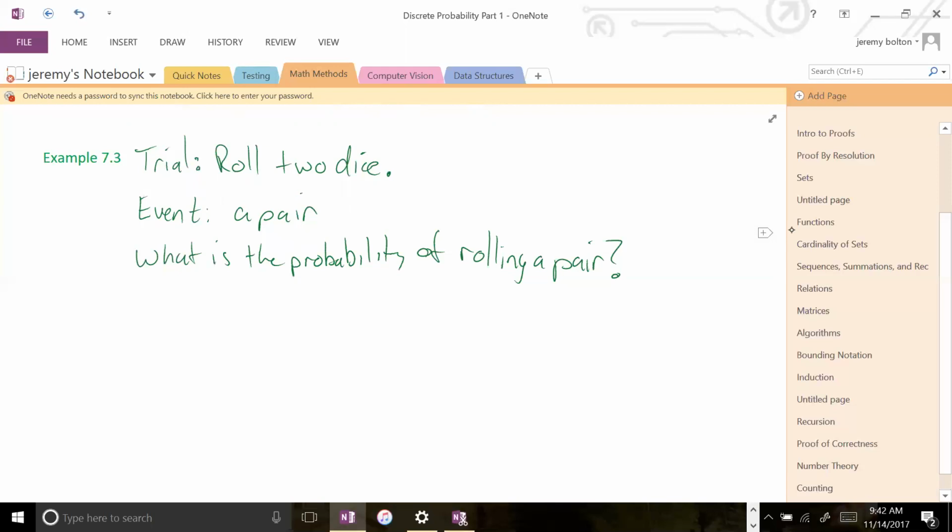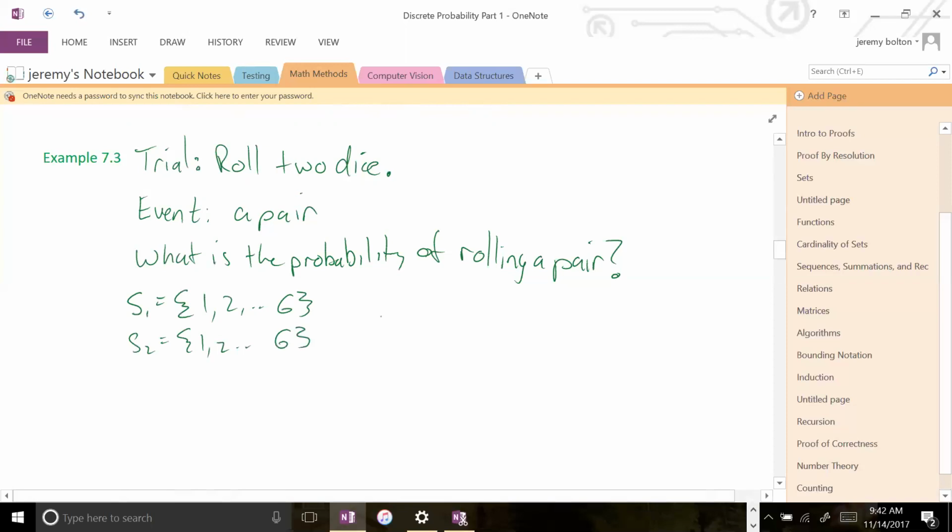So it's all pairwise outcomes of two dice, all two-tuples representing the outcomes of the two dice. In a sense, we have the sample space from one die, the sample space of the other die, and we want the Cartesian product of those two sets. So we have essentially S1, the sample space of our one die, which would be 1, 2, out to six. S2, which would be 1, 2, out to six.